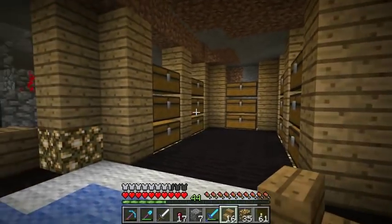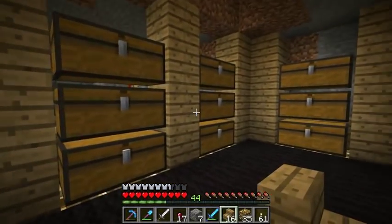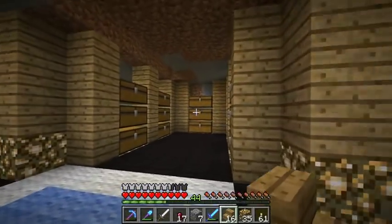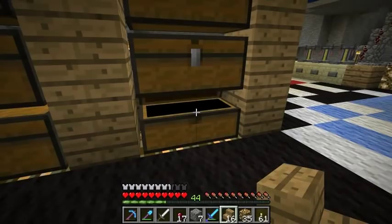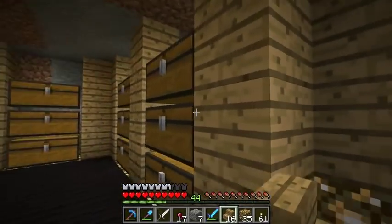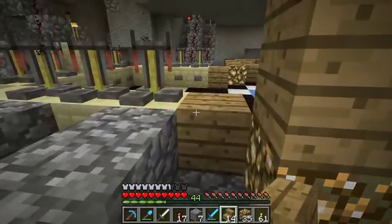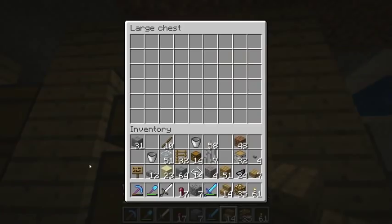So for these storage areas, I did them out of wooden planks. I think it mostly because it blends in with the chests pretty good, because they're both a similar color. It also blends in with glowstone nicely and sandstone. That's why I chose that. So I'll probably keep them three chests high. Below the bottom one is glowstone to brighten up the area. And I'll probably put stairs at the top like this. And that will make it look like a solid block, but it's not, so you can still open the chest, which is pretty cool.